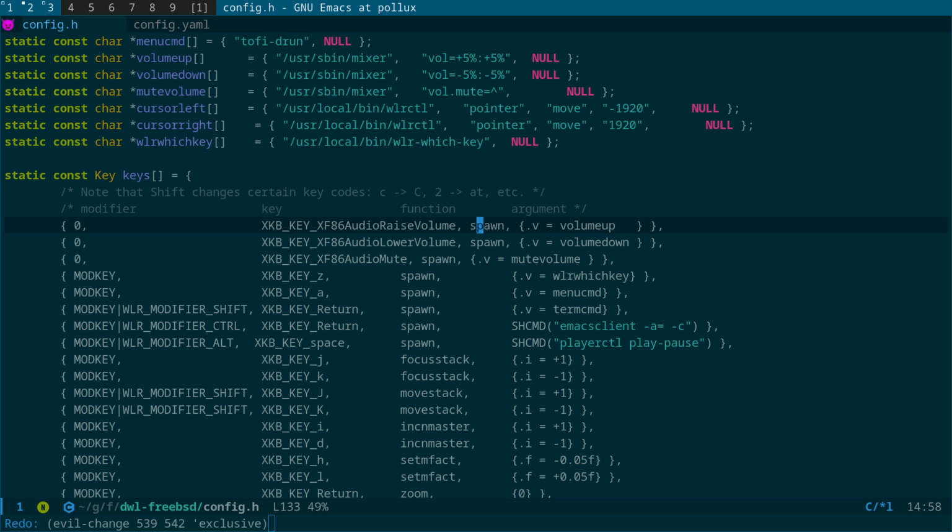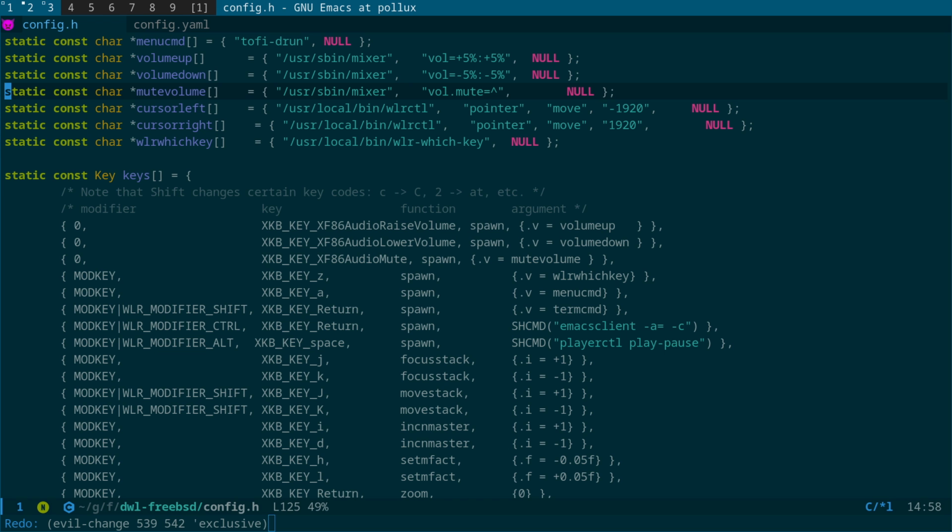You don't actually. That's not needed. DWL already has that built in. So what you can do is just add these two bits of code here. You define your commands for raising and lowering the volume and muting it.